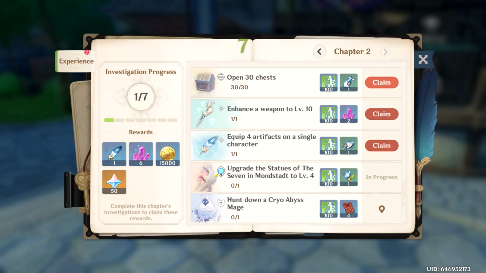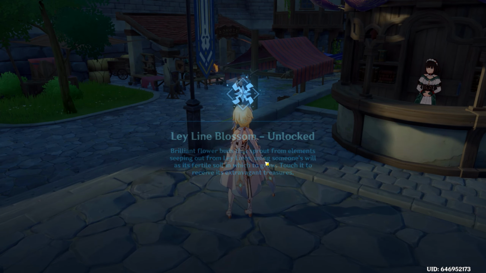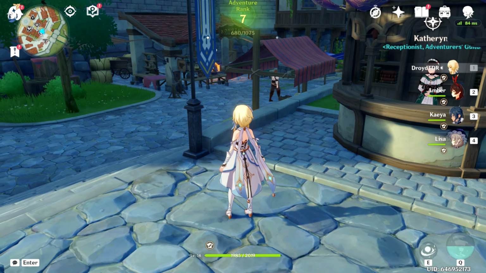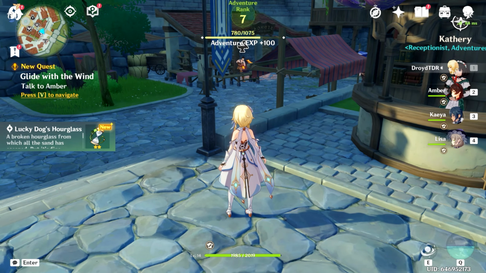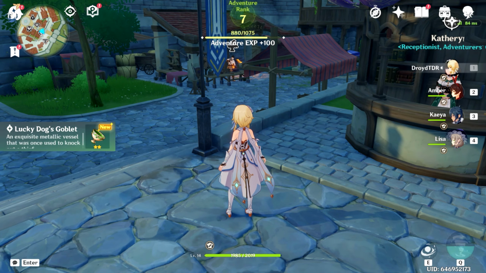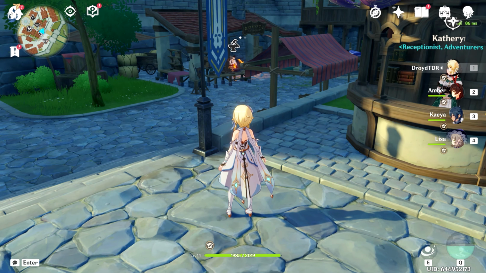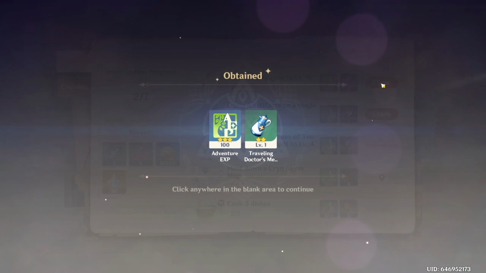Activate 6 teleports. Done. Wait, what? Adventure rank 8. Nice. Wait. Glide with the wind, talk to Amber. Wait, what? Lucky Dog Clover. So all these things just opened up. I got goblets. I got all sorts of things. All right, let's go here. Claim, I did 30 chests. Look at that.